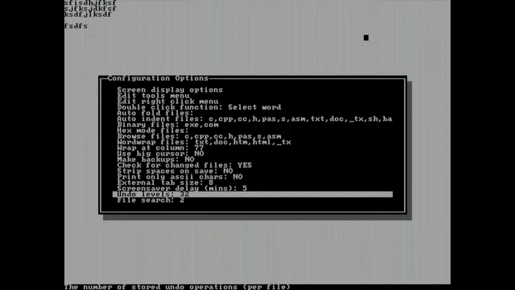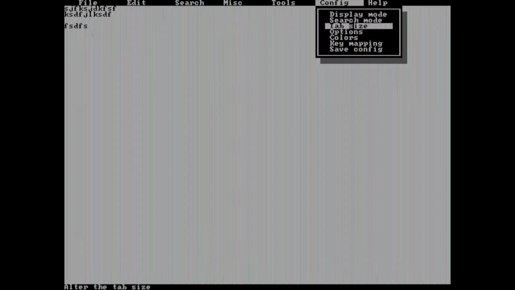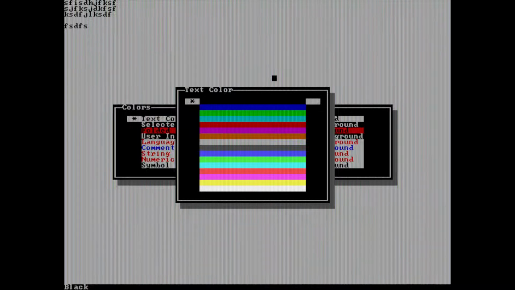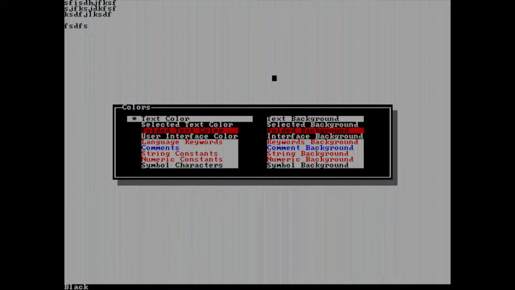That's pretty much it for the configuration menu. Everything here is basically done and we're ready to go. The only last thing to do is, and here you can obviously set the key mapping, you can set the colors. This is the overall look. And you can use the full CGA color palette, all 16 glorious colors. On the left, you set the text color for whatever it says it is. Like this is the comments, and that means the comment's going to be in blue.